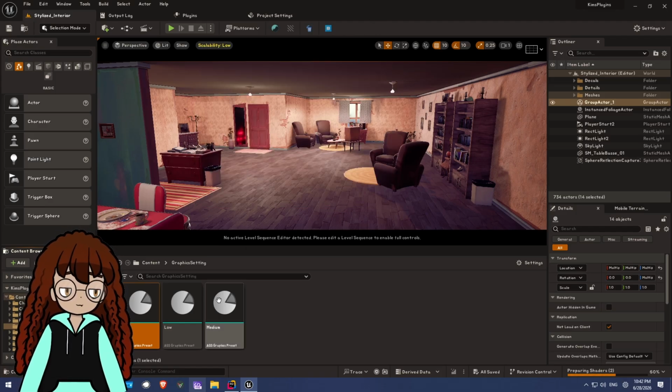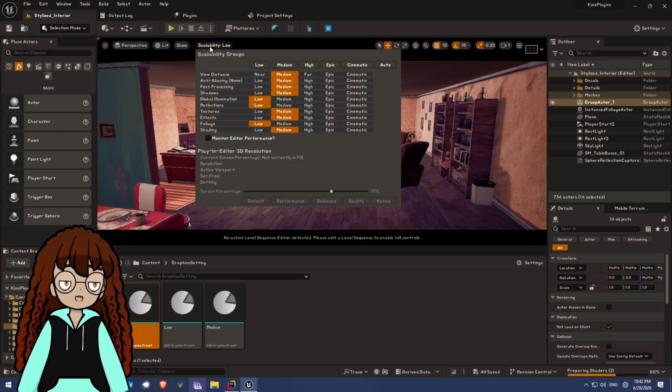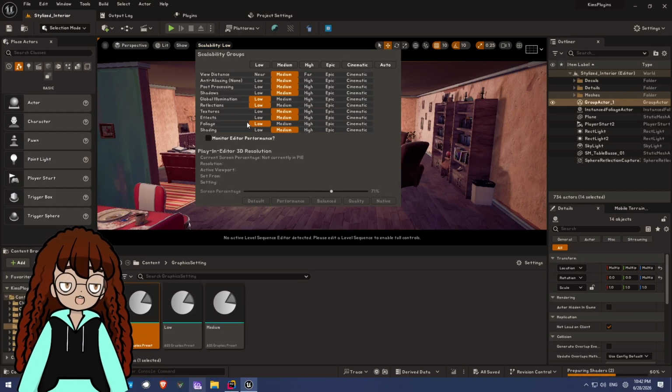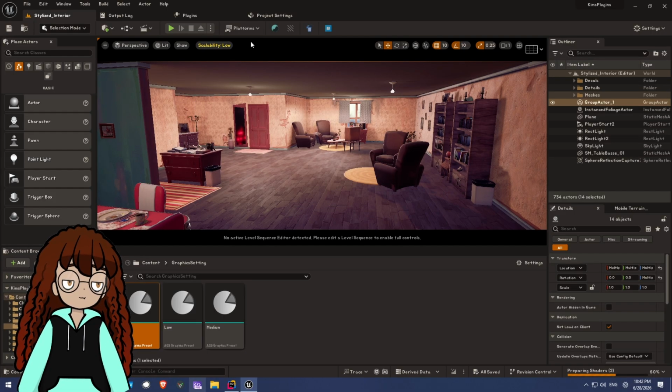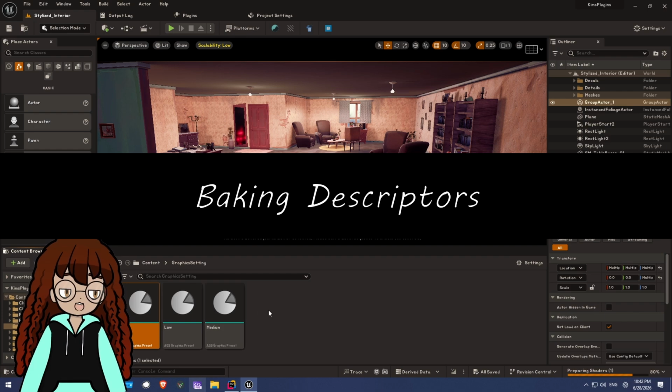But the thing is, in game, you won't have this one, right? So you need something which will literally replace this one, because this is scalability groups for the engine. Some people port this in their game, as I saw in Fortnite and some Unreal Engine games, but yeah, let's use these three here.